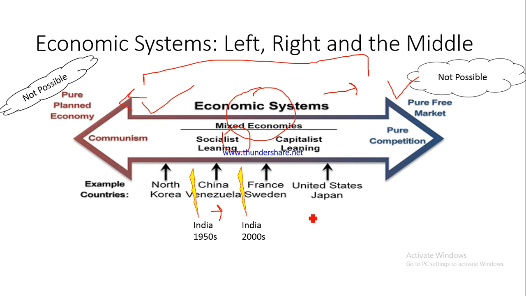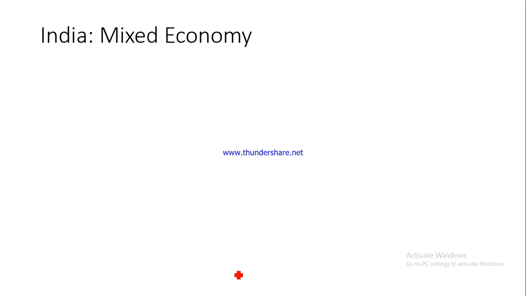So this was a reduction in the role of government in business, and this was a movement towards the right. Fine. I hope you remember that pure planned economies or command and control economies generally witness a lot of government intervention. But since in 1991 we did away with License Raj, Permit Raj, basically we reduced government intervention, and that is why I am saying that there was a movement towards the right.